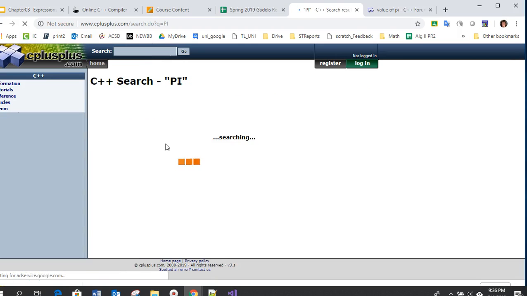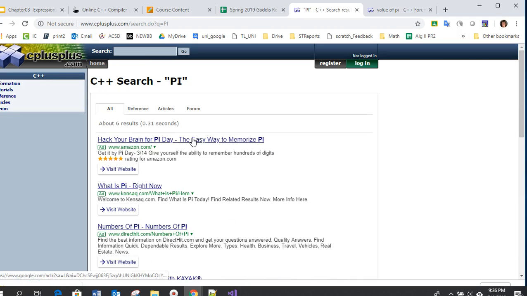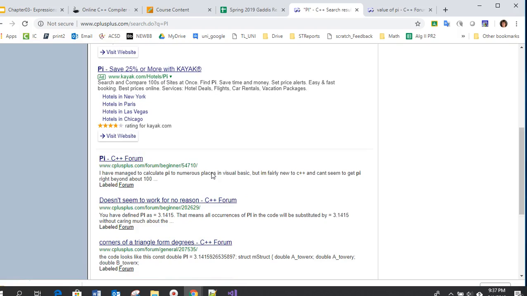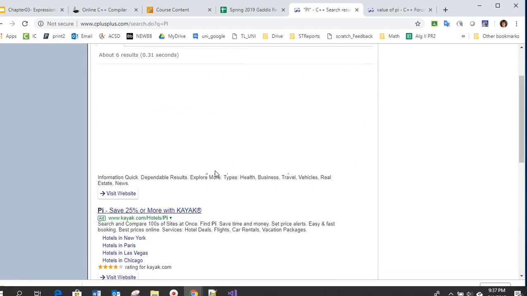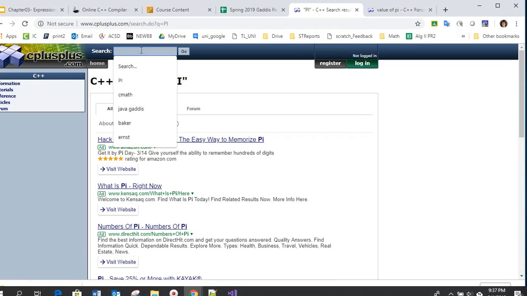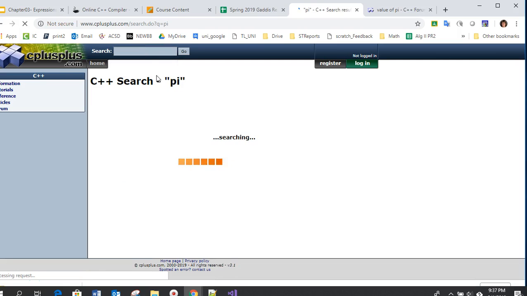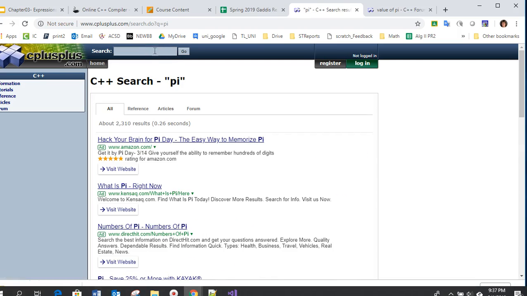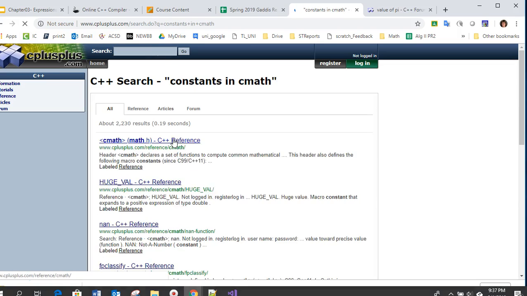So that means that somewhere in cmath there must have been some type of a, I'm going to type in pi, and let it search, and it doesn't seem to be giving me what I want. I'm going to try pi. Doesn't work there. Constants in cmath. This gives you an example of where you need to go fishing to find some things.